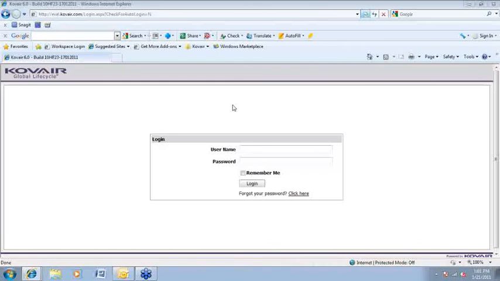Feel free to give me a call, and I'd be more than happy, including talking to the gentleman or the lady that gave the question around using multiple resources on a task. I'd be more than happy to demonstrate how Kovair aligns itself to something like that, in particular at a user story level. So please make contact, and I'd be happy to explain how you can use Kovair to manage such situations.